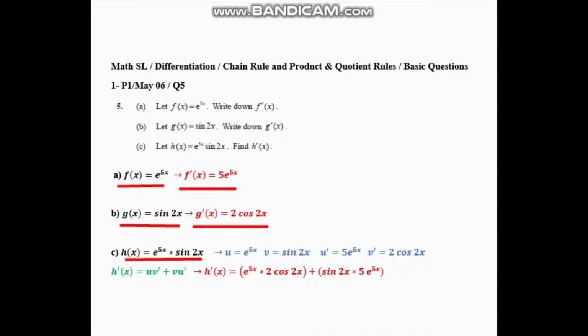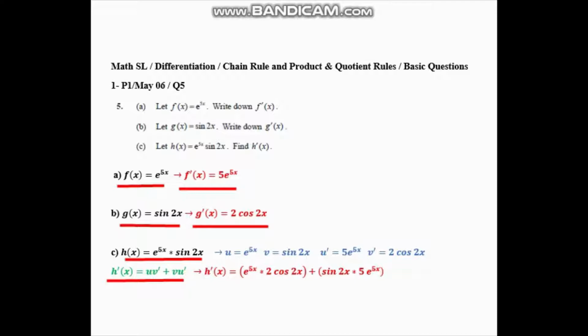Now, the general formula for the product rule is available right there in green. If h of x equals the product of two functions, then h dash of x equals uv dash plus vu dash, where u is the first function, here called f of x, and v is the second function, here called g of x. So my advice for you is to first identify your u, your v, your u dash, and your v dash before writing down the product rule and beginning to solve.